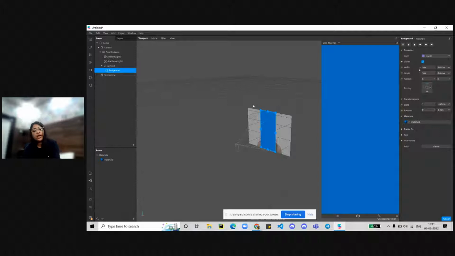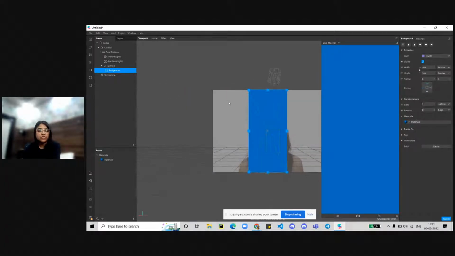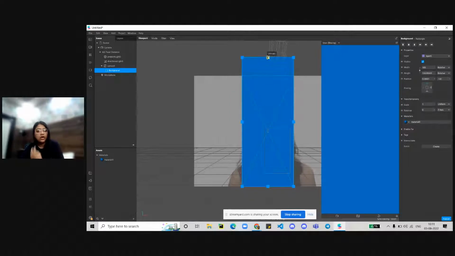This is one thing that you just learned, about fill width and fill height. You can also do it manually if you want to. Just change the view, bring it closer, and you can also play around with it like that if you want. This is also something you can do.